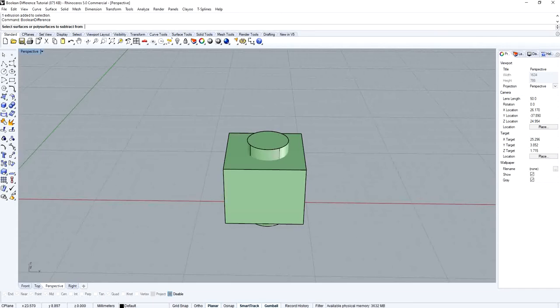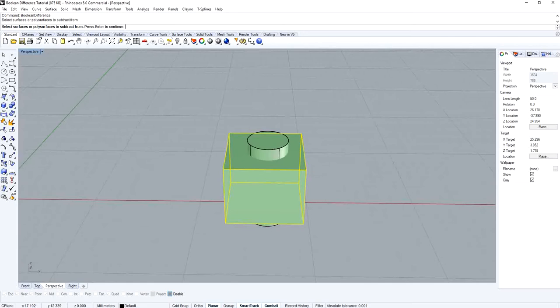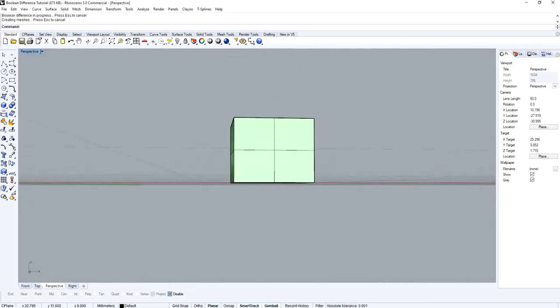So to subtract from, I want to subtract this cylinder from this cube. So I will first select the cube and right click on my mouse or enter. Now it's asking to select surfaces or polysurfaces to subtract with. Then I'm selecting the cylinder and right click or enter. See this.